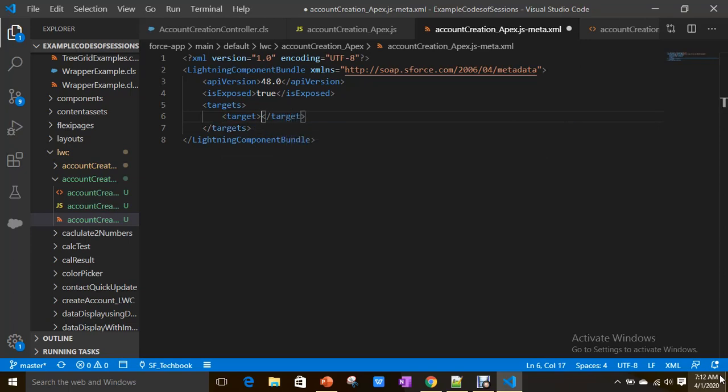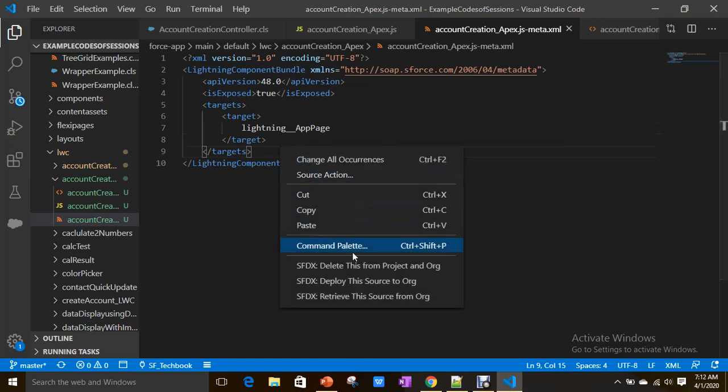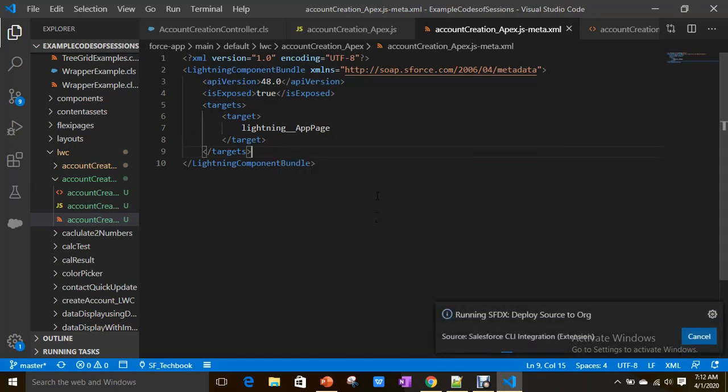So I want to create a lightning app page. Done. And if you want to make this component available for the Lightning component tab, you can make the target as tab.